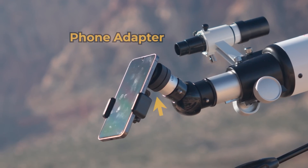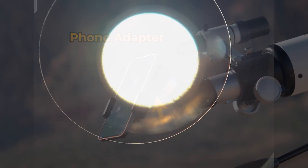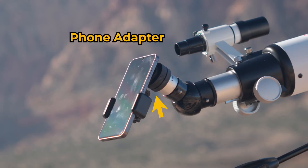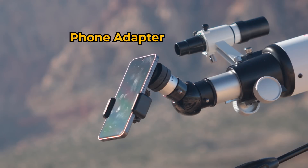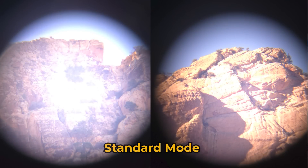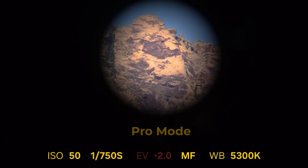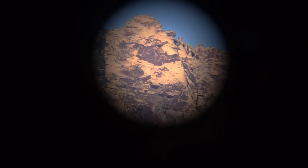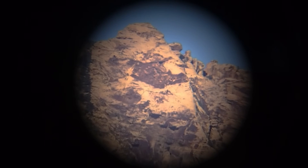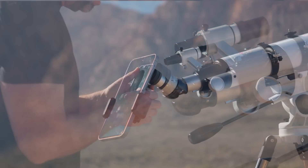Last but not least, we have the phone adapter. This is a pretty important feature for telescopes nowadays. This helps you line up your phone's camera to position it in the middle of the telescope's lens and lock it into place. A lot of phones come with three cameras now, so you have to find out which one is the main camera and position the holder over that. It's a little difficult to test this out during the daytime, especially when it's so bright out — there's just too much light getting to the camera sensor and blowing out your image. If you have a pro version of your camera app, you probably want to use that so you can make adjustments to your ISO and shutter speed. It's going to take a little trial and error to get everything displaying just right, but it's worth it when you do.